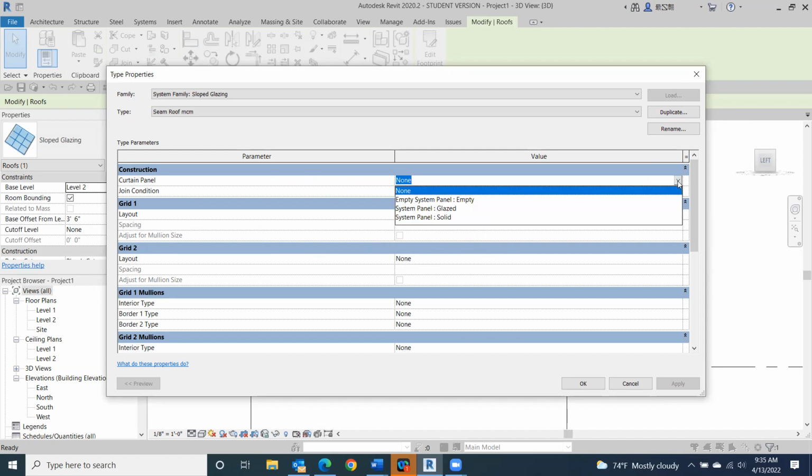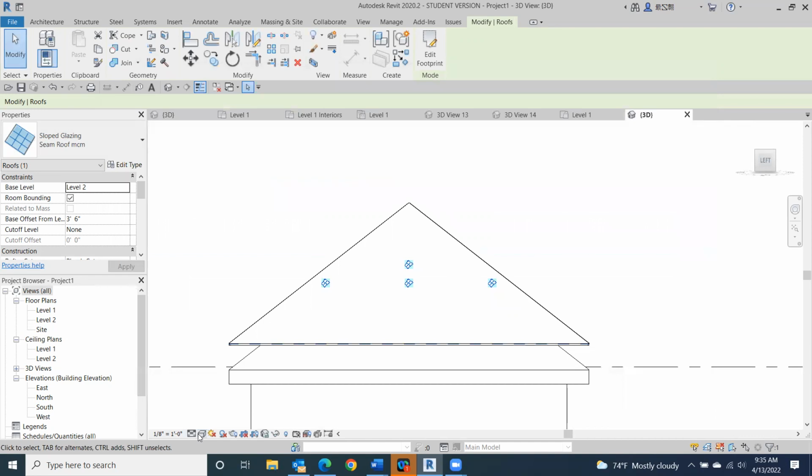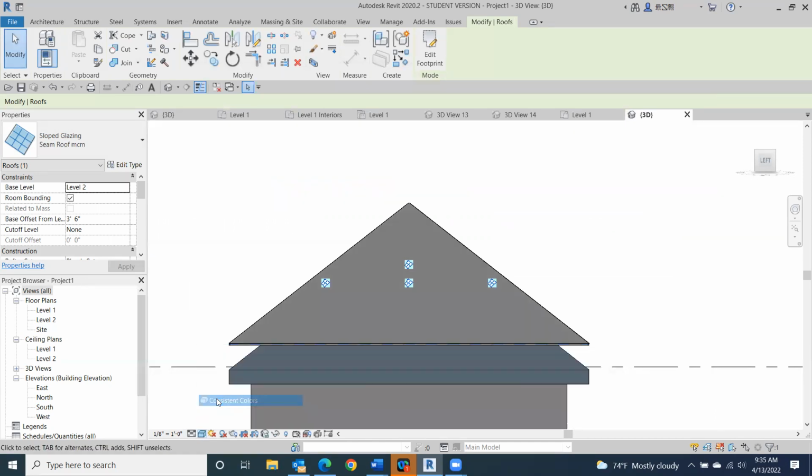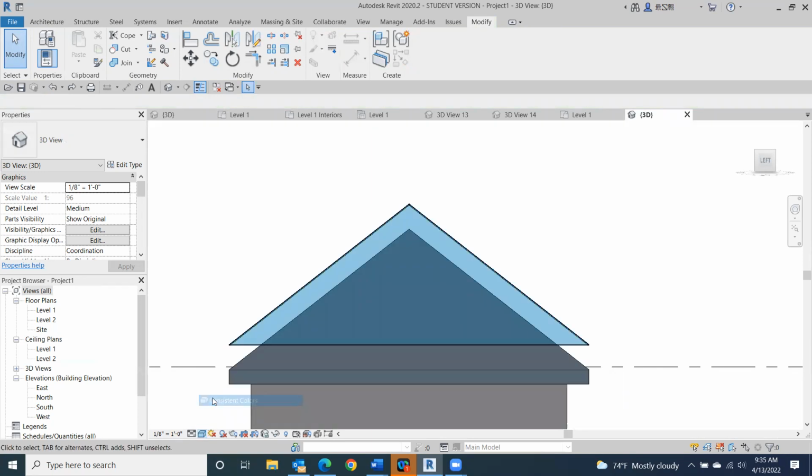And then it's set to curtain panel. And I actually want to make this solid. So let's just do that. And let me change the color of this too. Let me set this to consistent color first for y'all.